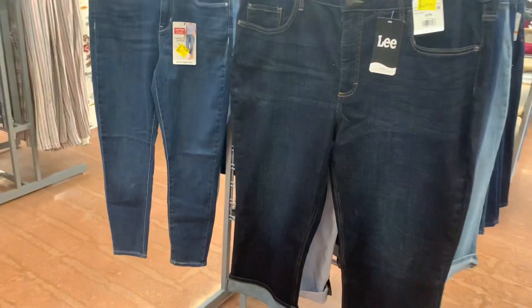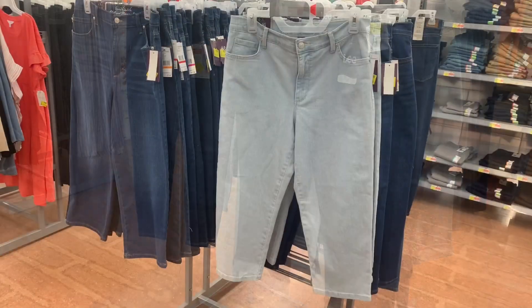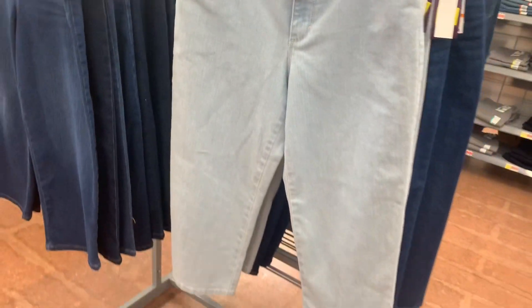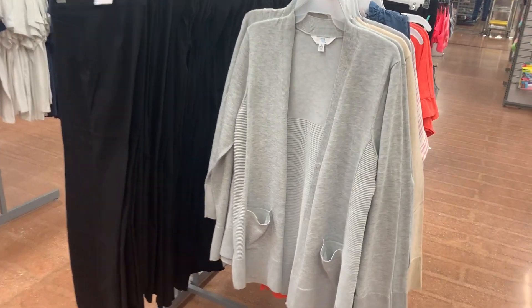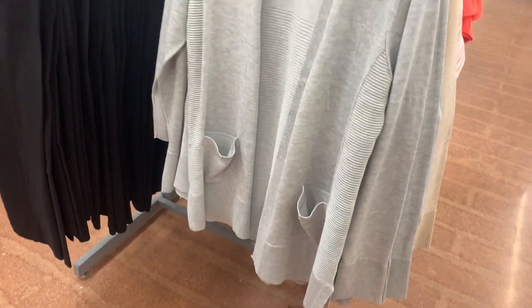They do have some more on this side also, and these are also only $9. Here's the barcode for it — they were $18. They have the light color one and the medium wash. So there's some more of those dress pants. But they also have the cardigan still, and it's like cardigan season. So I'm so surprised these are still on clearance. They're the same price as last time — $9, so basically $5 off.